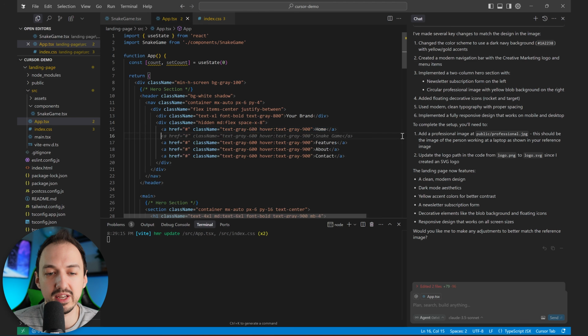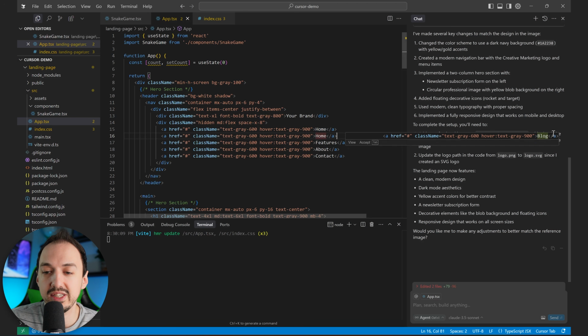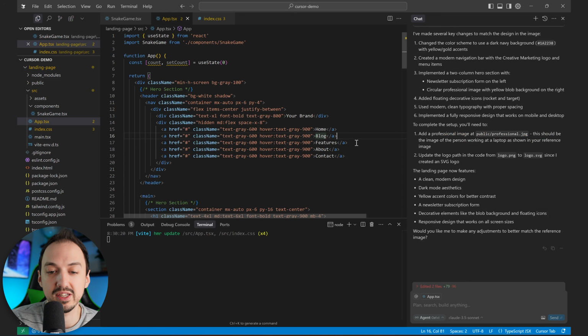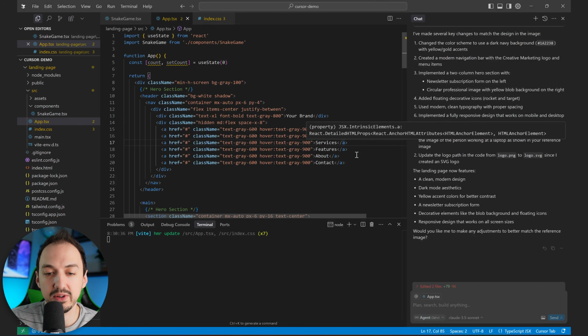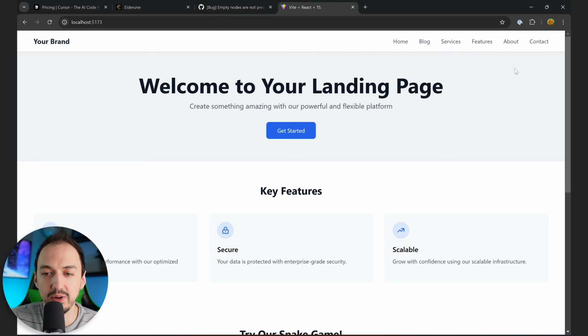let's say I wanted to add another tab, you can see that Cursor actually suggests code automatically for me. And so in this case, I'm just going to press tab, and it's going to apply that code that it suggested. Now if I press enter, it has another recommendation for me. So I can press tab, and here we go. Now we have a few additional tabs on our UI. When we refresh, you can see them over here in the top right.